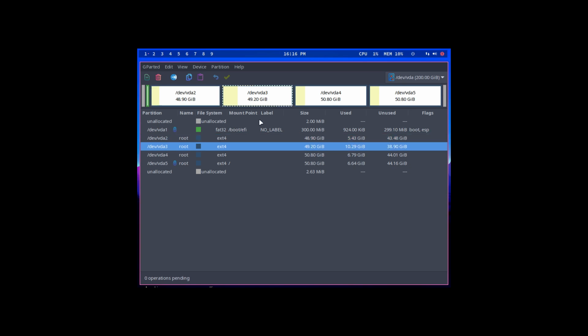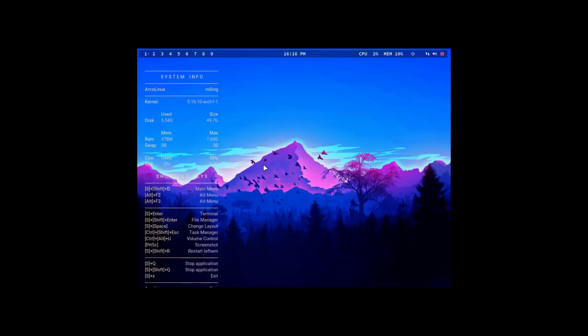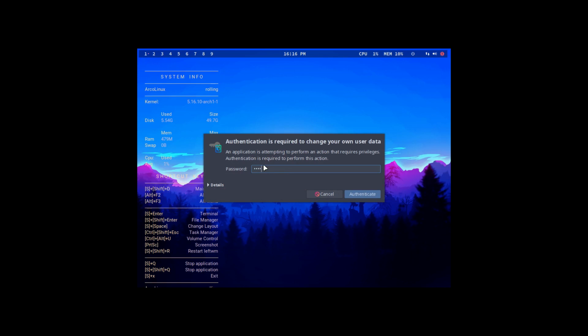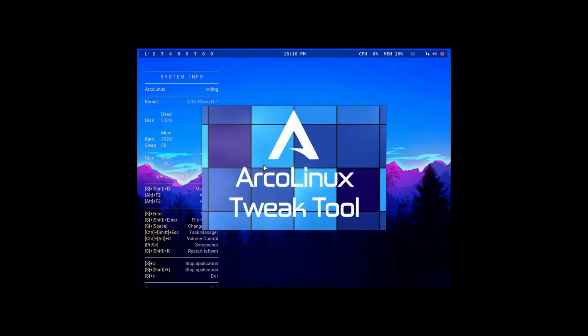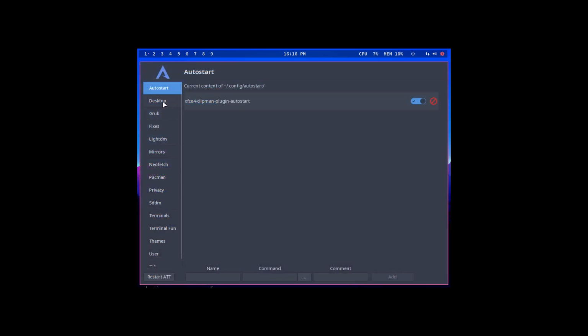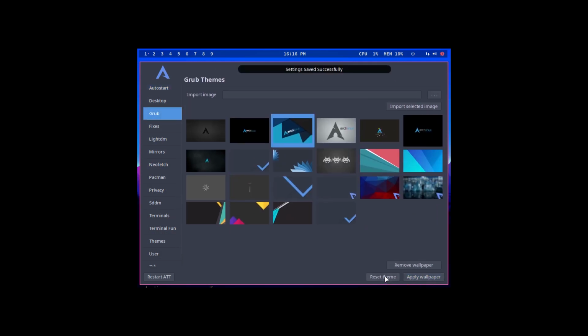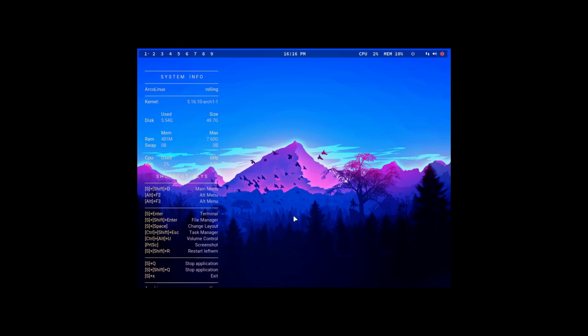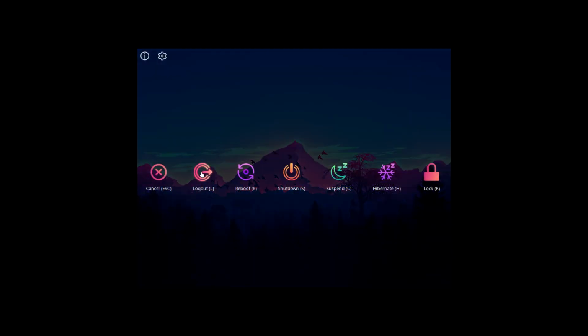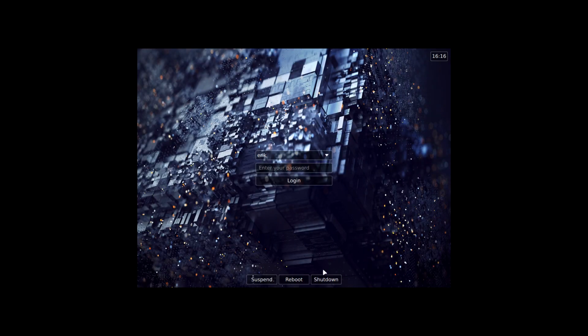What I just wanted to show you is that, you saw already the grub, right? That was not the normal grub. If you go and update our theme, let's go again. So grub, and then let's take a blue one, apply the wallpaper, go out, Super X, log out, not log out, restart of course, reboot, because we want to go to the grub again.